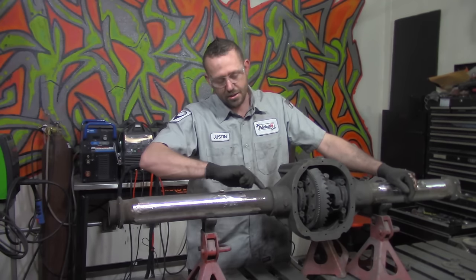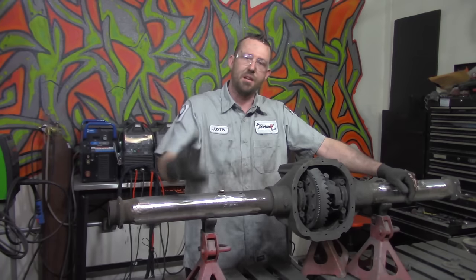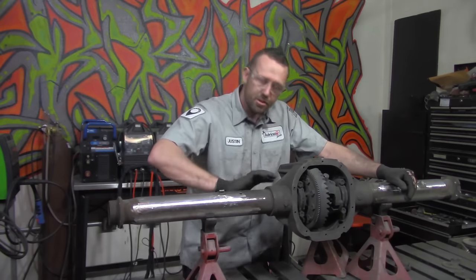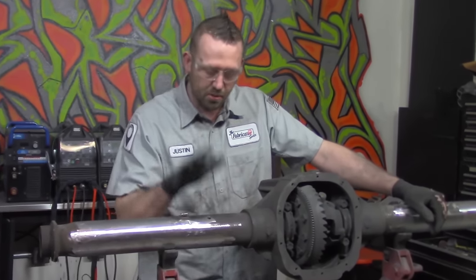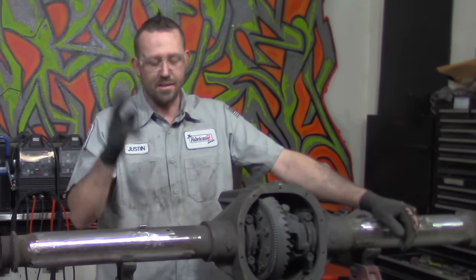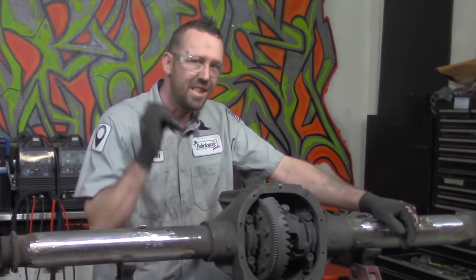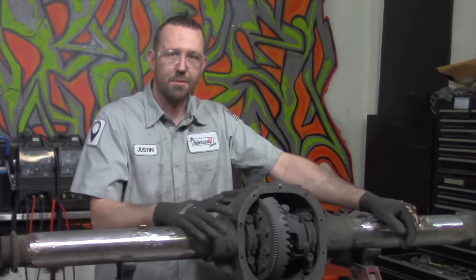Since we are going to rely upon this method of sectioning this left side tube, we're going to strengthen this housing, because in some instances, racing, off-road, etc., these plug welds here can actually break, which causes the axle tube to spin inside of it. So what we want to do is actually weld the tube to the housing itself. Now, since this is regular mild steel and this is cast, there's something that we really got to do, and that is clean it exceptionally well before we go welding it. That's what we're going to get on right now.